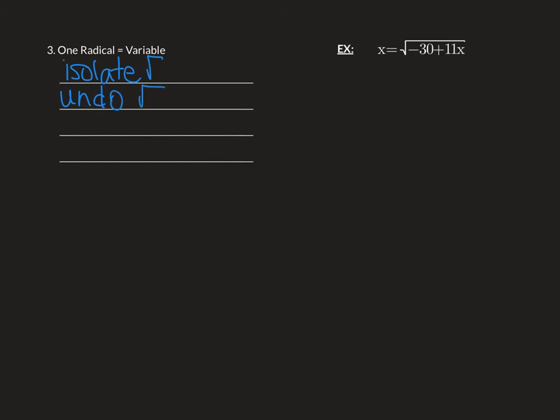Here's where it's going to change just a little bit. The next step was to solve. So that hasn't changed. It's still going to be to solve. However, in solving this at this point, usually we are going to need to factor. So I'm going to put usually factor. Oftentimes, because if it's equal to a variable, we will get a squared term on one side, an x squared term, which typically means we need to factor something.